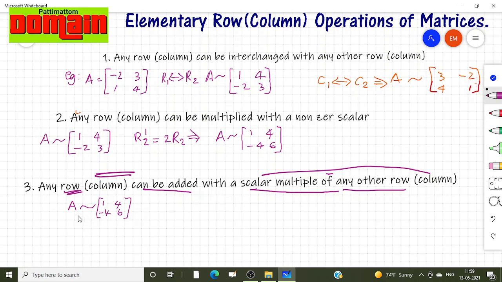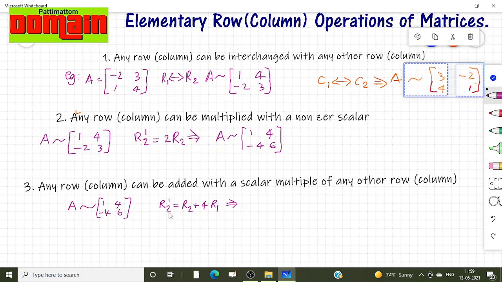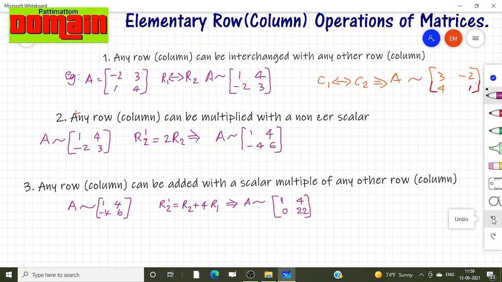See our matrix [1, 4; -4, 6]. This second row R2 is added with 4 times of R1. We get like this second row becomes a new row. So you see this equivalent matrix A is equal to [1, 4; 0, 22]. And similar transformation we do further till getting a desired result.